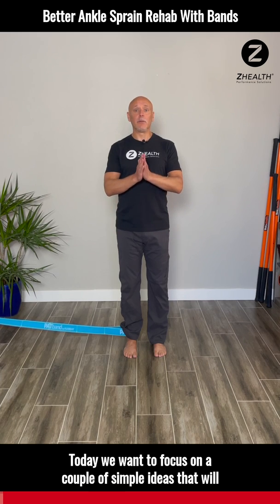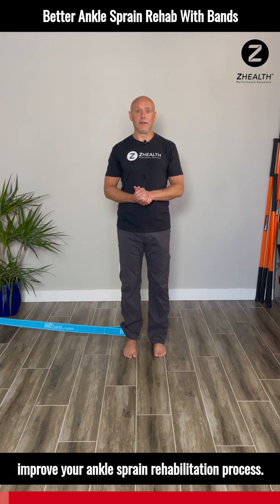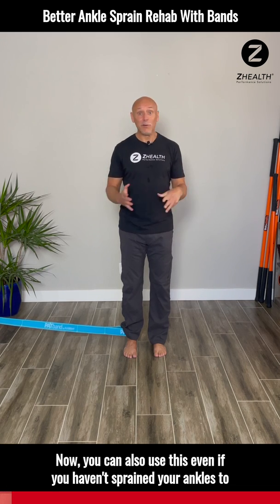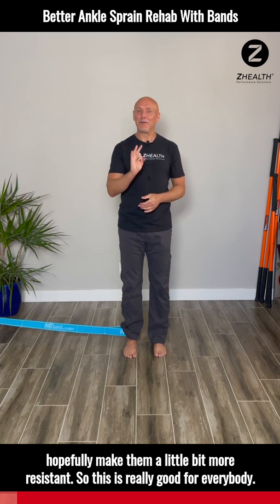Today we want to focus on a couple of simple ideas that will improve your ankle sprain rehabilitation process. Now, you can also use this even if you haven't sprained your ankles to hopefully make them a little bit more resistant. So this is really good for everybody.